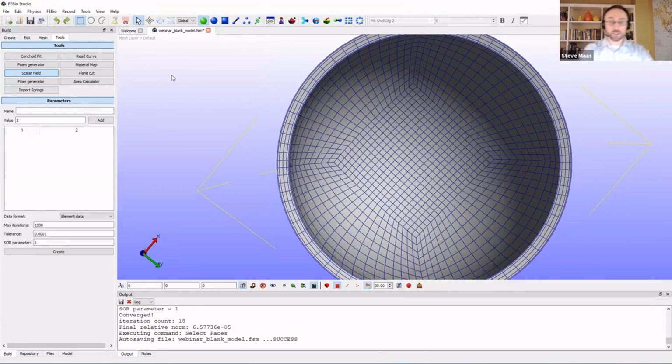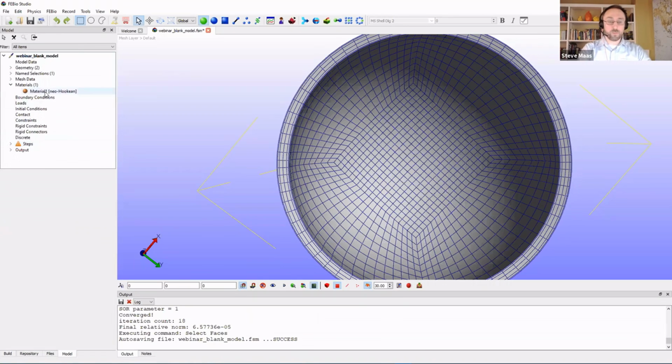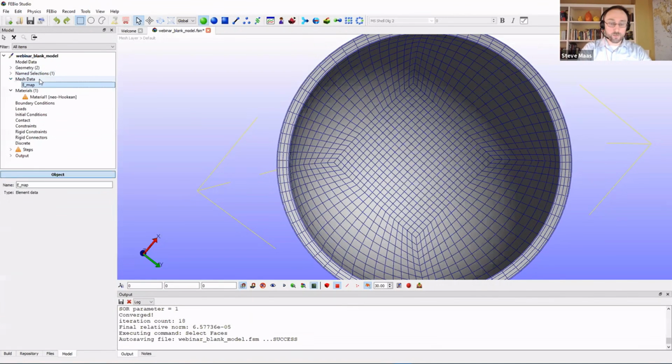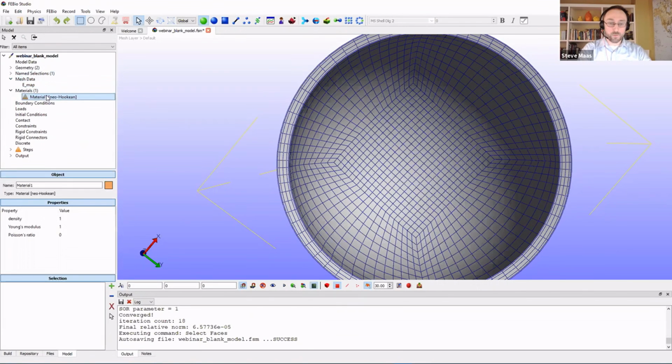Okay, so now we can assign that map. Go back to the model panel and assign that map. The map shows up here under mesh data. This tells you that we have a map created, and we can assign that map here by selecting the map option and then typing the name of the map. For the Poisson's ratio here, we'll just do a single 0.3 value.